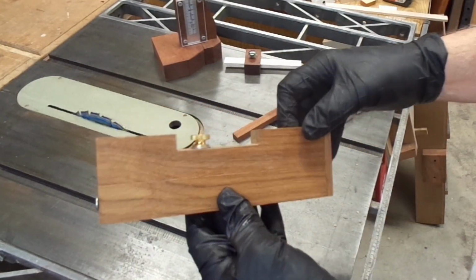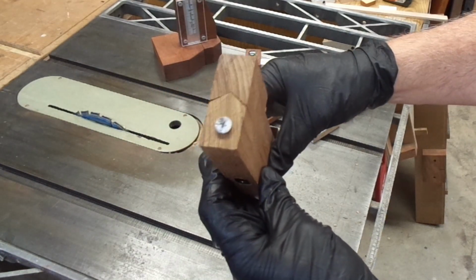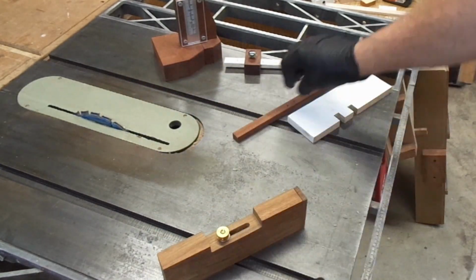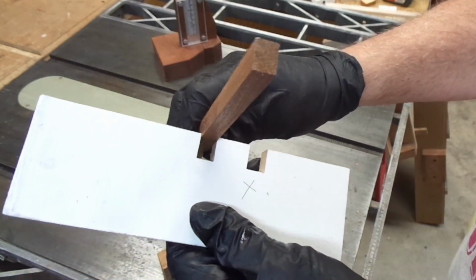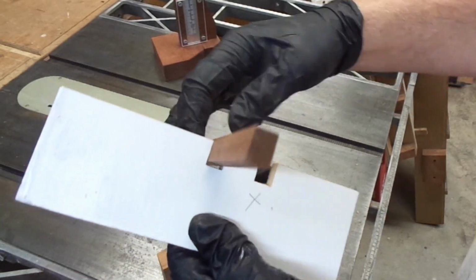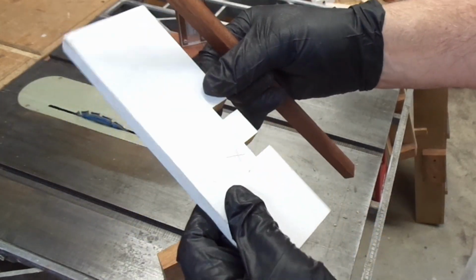I made this Kerfmaker widget some years ago. What a Kerfmaker helps you do is to cut a notch into a piece of stock that's exactly the size of another piece of stock. And you might not think that's a big deal.